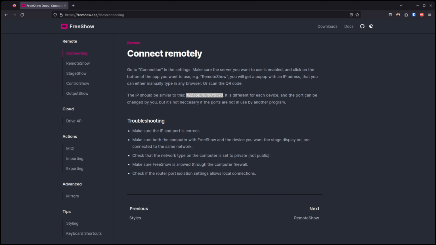Or I figured I could just run it from a browser on my iMac and move it to the stage display that was previously configured and run it in full screen, and it would work just fine, and that's how it worked for me.